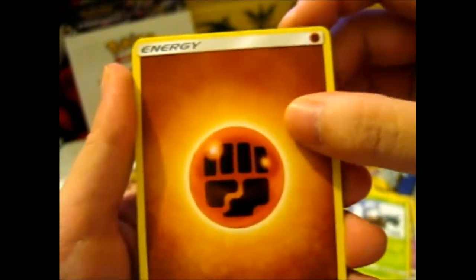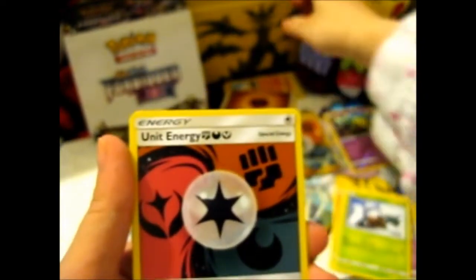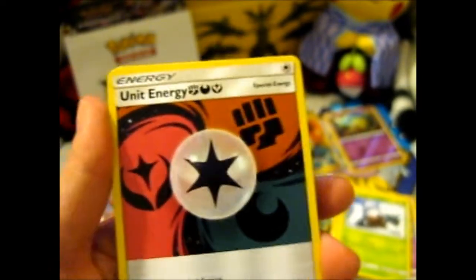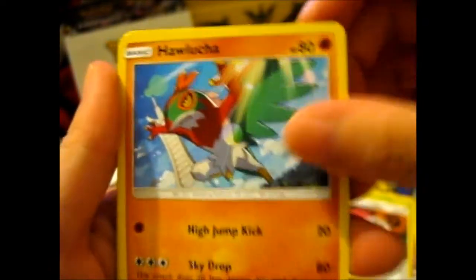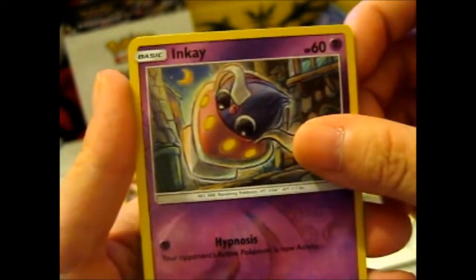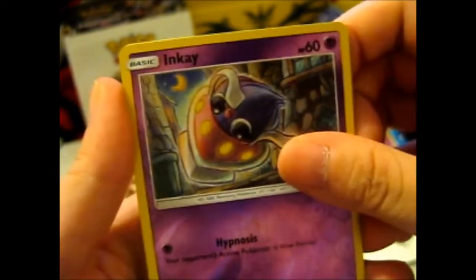Okay. Fighting energy. Hey, look at that. We pull a unit energy after pulling a unit energy. Well, hey. Halucha! A Poipo! Okay. At least it's, you know, Ultra Beast. Reverse is Inkay, and notice, it is also another Psychic. And a Noivern, which I don't really like. It doesn't really look nice. It looks a bit mean. But there we go. Okay, so will an Ultra and Charizma give us anything?